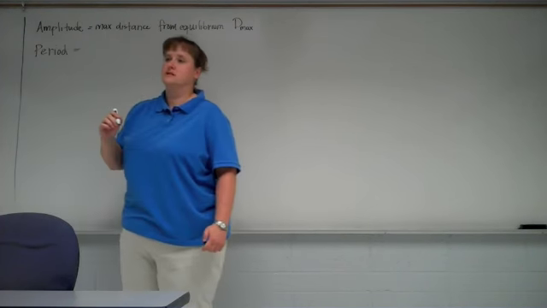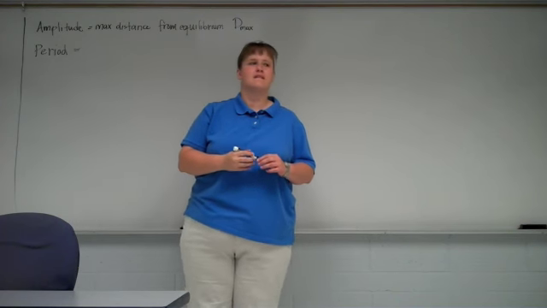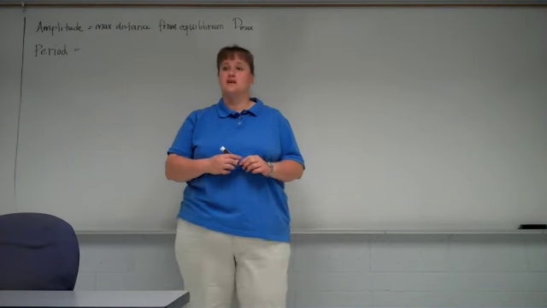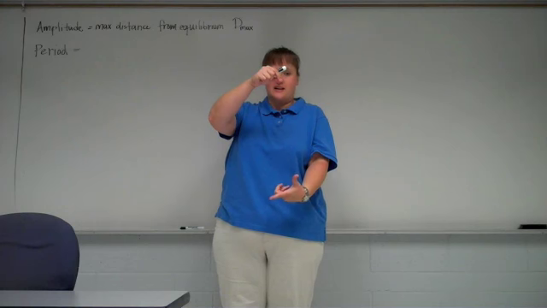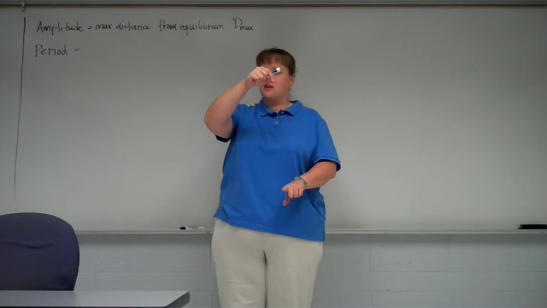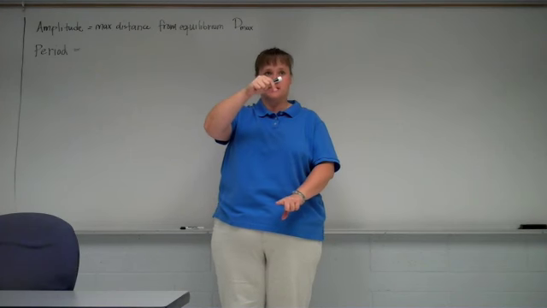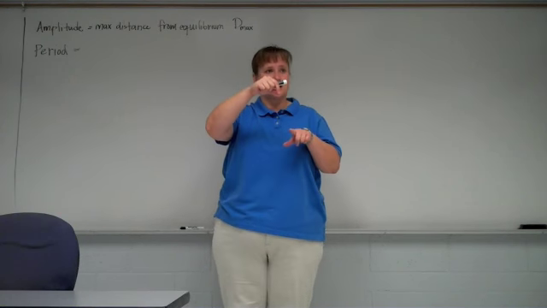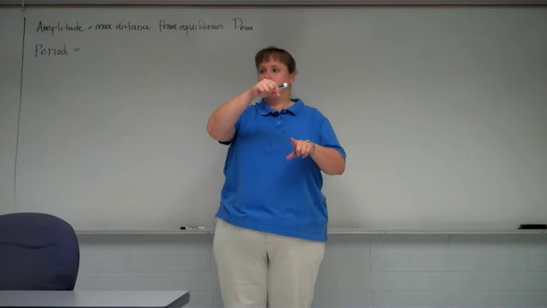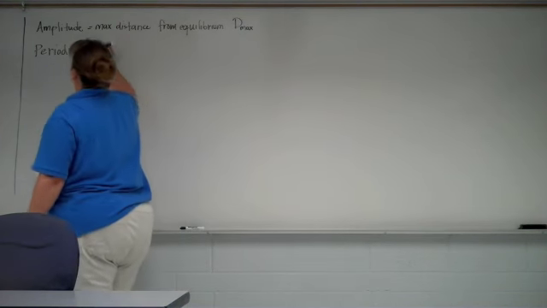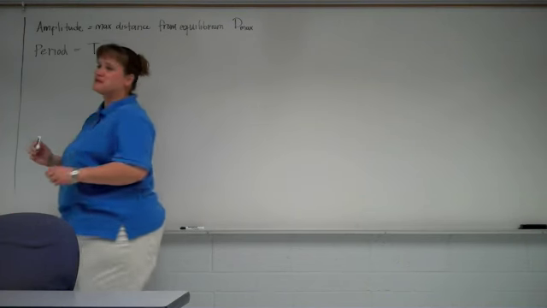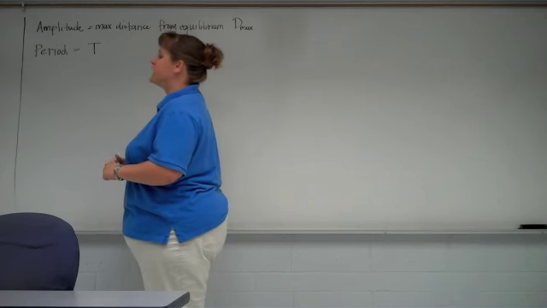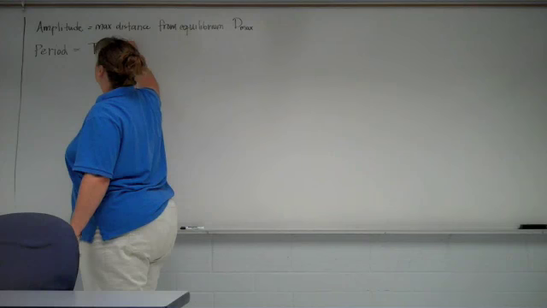Period. What was period? The amount of time it takes to complete one oscillation. So if I pulled the mass down on the spring and let go, it would be the amount of time it takes to go from the bottom all the way up back to the bottom. Which is the same amount of time as it would take to go from the top to the bottom back to the top. Or from the middle back to the middle. The symbol we use is still the same, capital T. So period is the time to complete one oscillation.